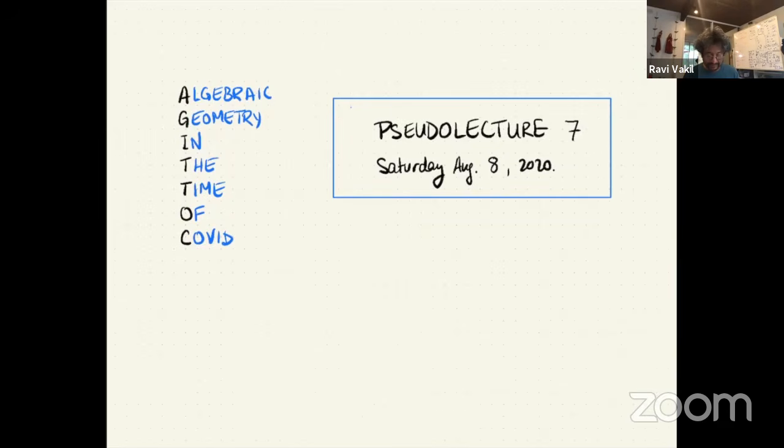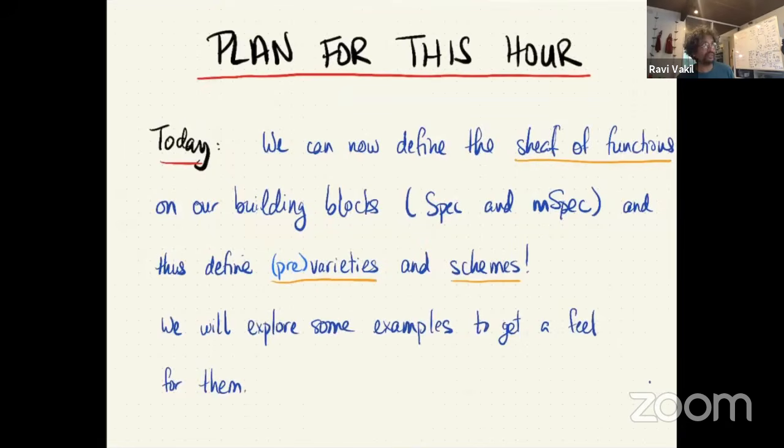Today my plan is to really get to the key thing we're supposed to be talking about, which is basically varieties and schemes. So after today, if all goes well, you'll really rigorously know what a scheme is, and you'll basically know what a variety is, or things more general than varieties, to begin to work with them.